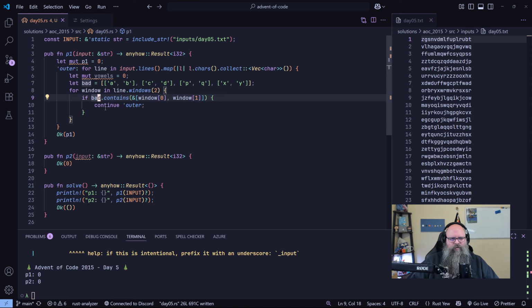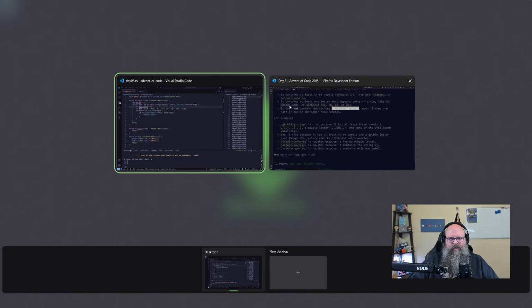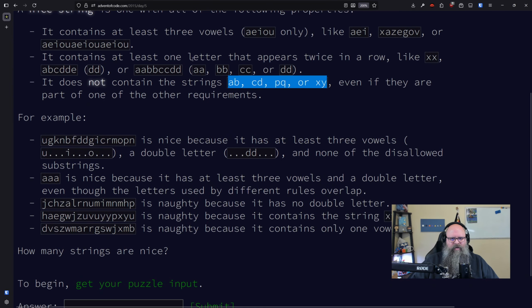I think what we're saying is, go through all the windows, and if we ever see one of these, so if the bad list contains this current window, then we want to continue in the outer, right? What was the other issue? We wanted to see if a double was found, right?